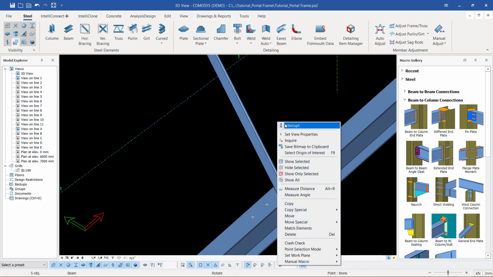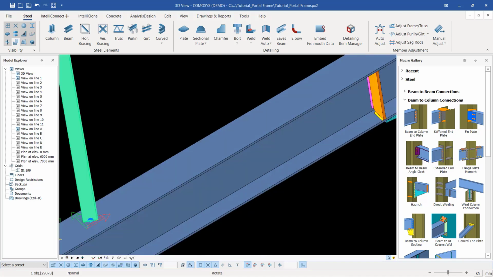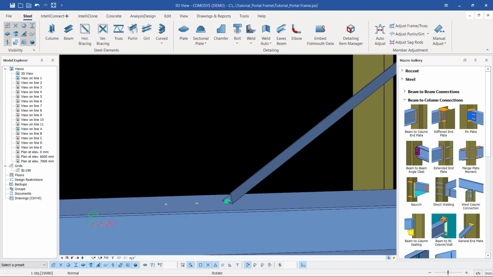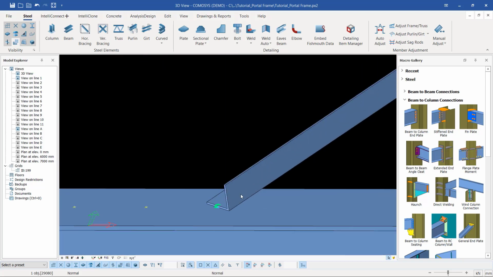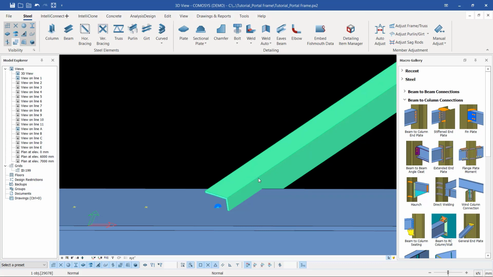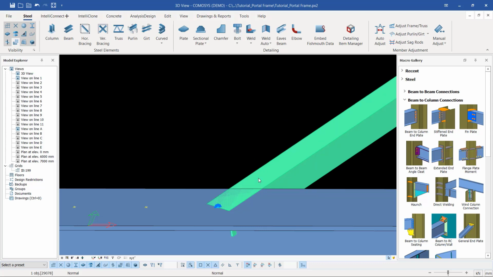Now I'll come to that particular point and move all the way to this particular point here, and we have it there. Now we want to rotate this member so that we want the brace or the gusset plate to be welded at the back of this particular member. Let me just click on that and show you what I want to do. So I want to rotate this so that the back flushes with the flange of our rafter. Now I'll press Control Q so that it rotates. Then I'll press Control W and press Control W, and that has been done.